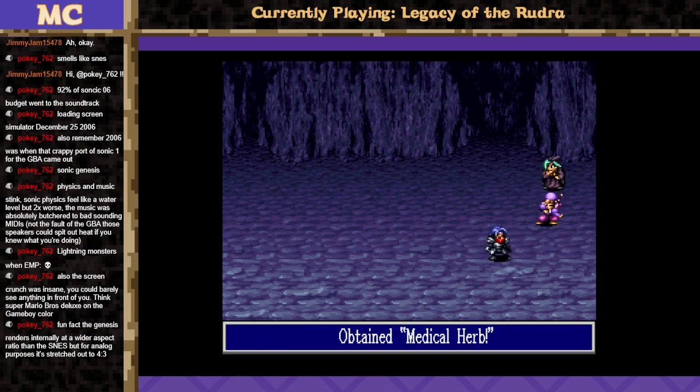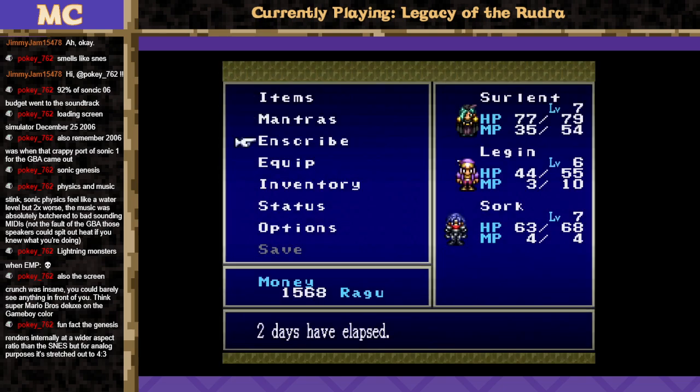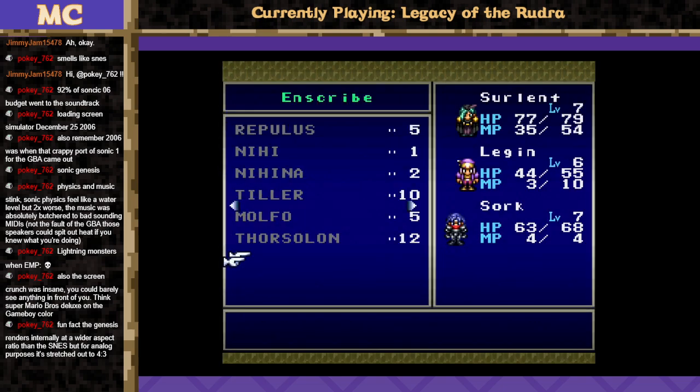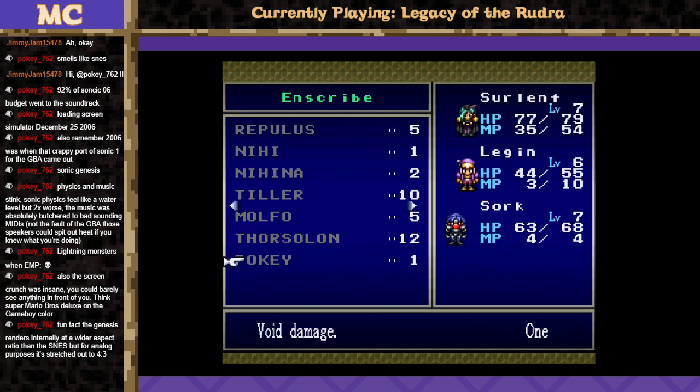Oh, that reminds me. We gotta figure out what your name does, Pokey. Give me a sec. Pokey, your name results in a void damage. Very efficient void damage spell.